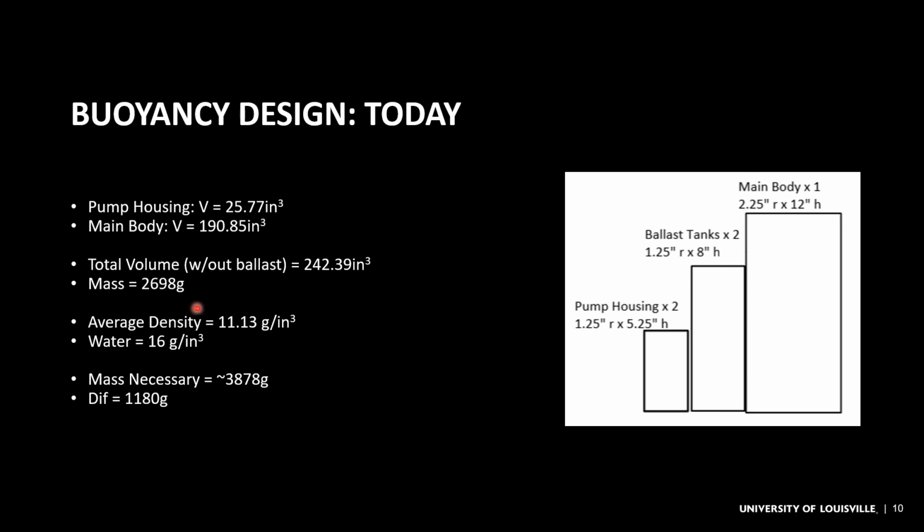And so this is without weighing the ballast tanks. I removed them for this measurement. It comes to a mass of 2,698 grams. So this gives us an average density for this entire configuration of 11.13 grams per cubic inch.